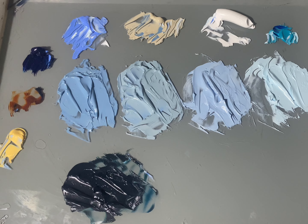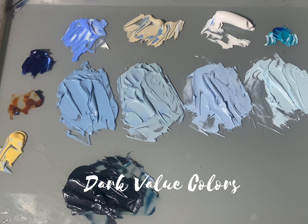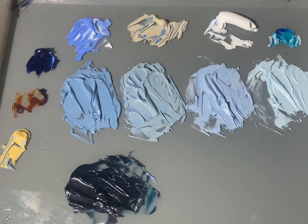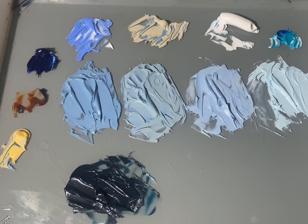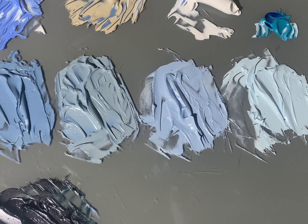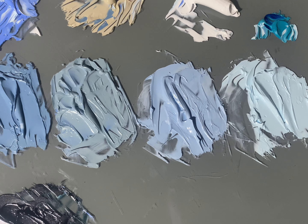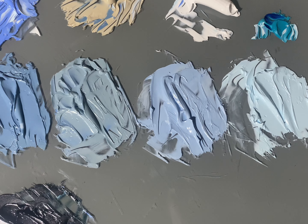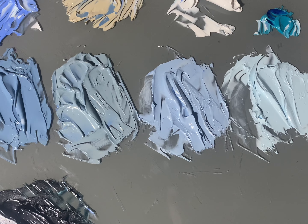Here's my palette all mixed out and ready to paint. My light value colors are up on top and my dark value colors are on the bottom. Organizing your palette into color categories is a really important way to help make the painting process easier. You also want to organize within those groups — for example, all of my cloud shades are organized from dark to light, and they also go from cool to warm to cool to warm, because as light moves from light to dark around a form, it tends to switch temperatures along the way.